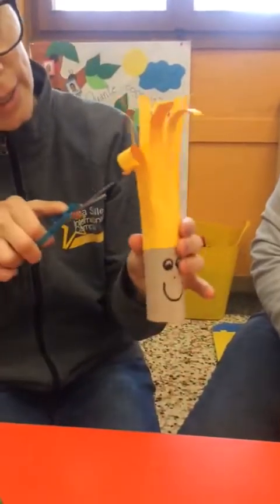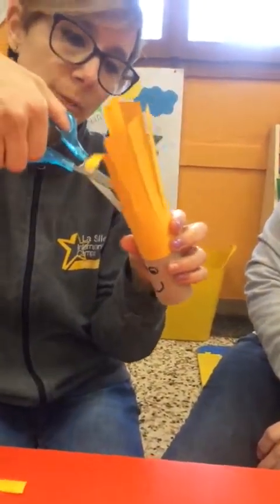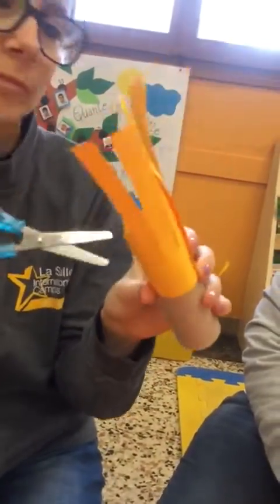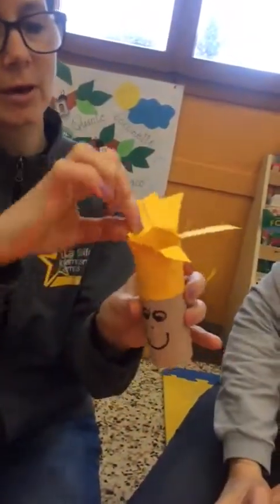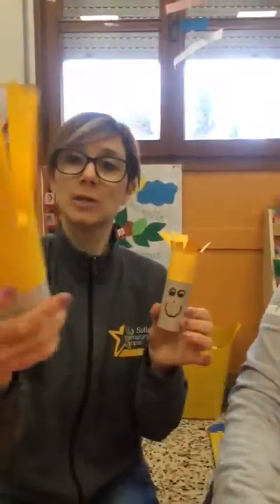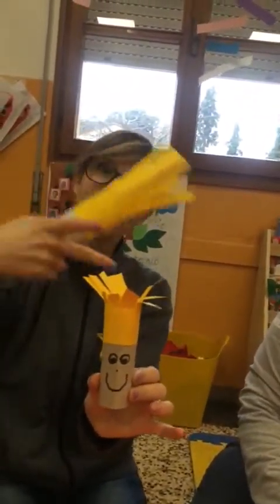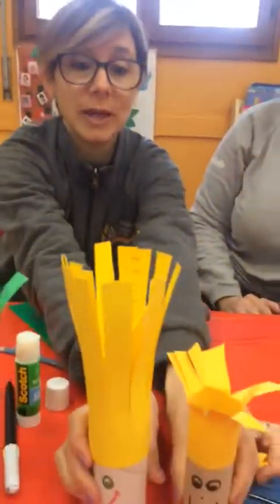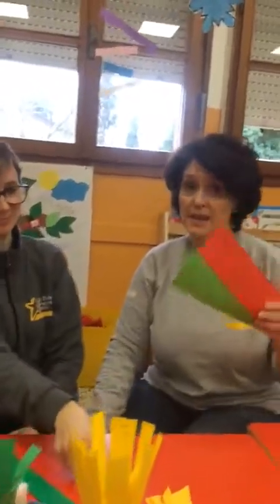And now we want to cut the troll's hair because it's too long. You can choose — potete scegliere di tagliare qualche capello corto. We can go a little bit zigzag — qualcuno lo potete tagliare a zigzag. E qualcuno, cut around, un po' più lungo — a little bit longer. Little snip, snip, snip like the hairdresser! And now we can fix up the hair. This was our troll friend before with his long hair, and this is the troll friend after with his hair cut at the hairdressers. So boys and girls, you can enjoy being hairdressers today. Get your scissors out and snip, snip, snip. Enjoy! Con i pezzettini di carta avanzata.